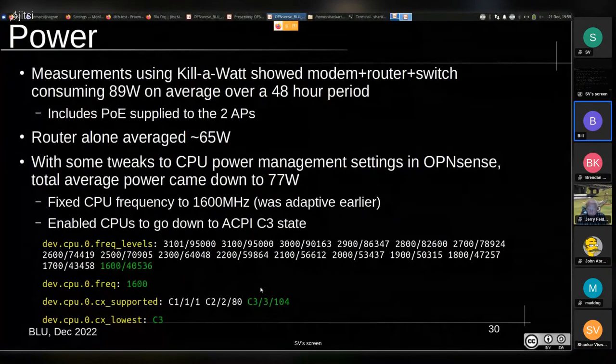In which case is the potential pain of not having adaptive CPU for surges not worth it? Should you go back to adaptive CPU? That's what I'm wondering. I have to go back and measure. If I set the frequency back to adaptive, maybe it's just half a watt or something, and then I might get better performance. I just left it here for now, Bill, just to kind of see if I have any problems. But you're right. Maybe adaptive is a better way to go. Adaptive would probably help you work off the 104 millisecond latency on waking up.